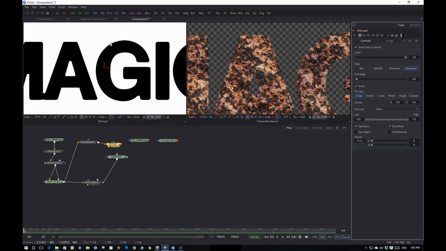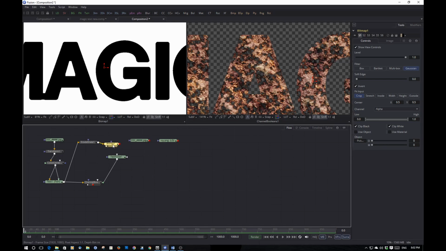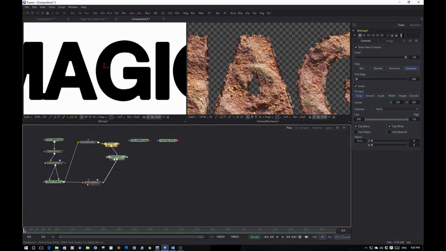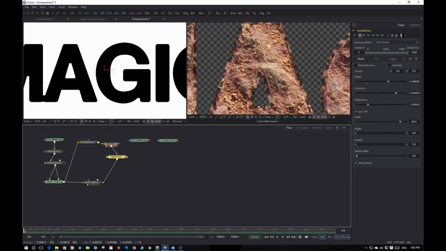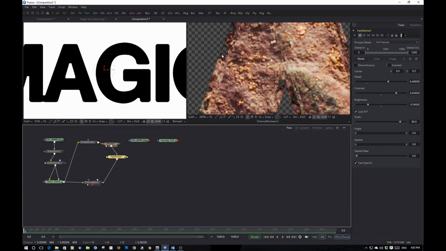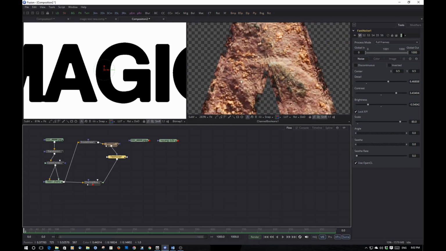So now we're basically saying, okay, wherever you see the white, that's where, when you pipe this into the effect mask, the underlying fast noise will be working. You will see the effect there and only there. Where there's black, i.e. the rest of the text, the effect will not be visible. And the result you can see here, right? You see the holes here, but not in the middle.